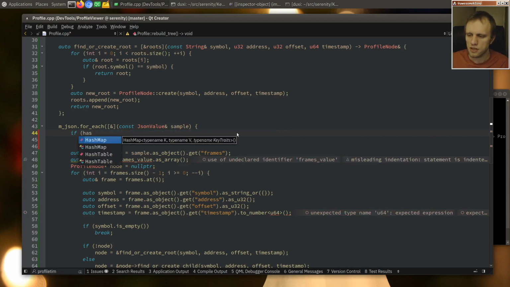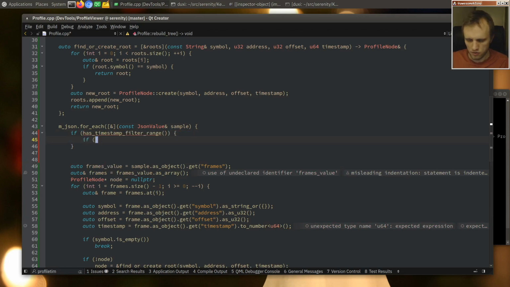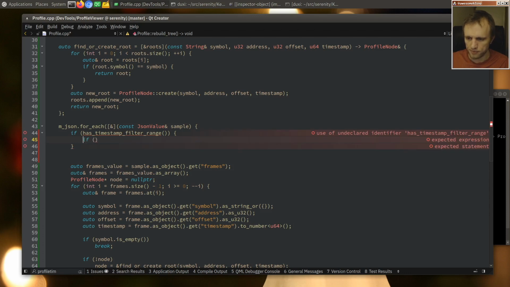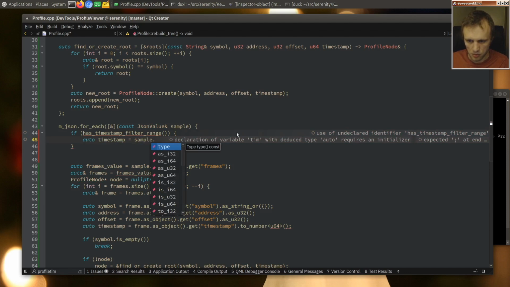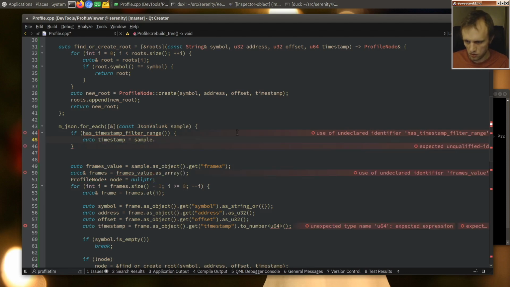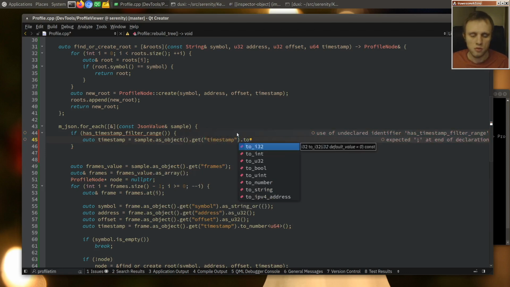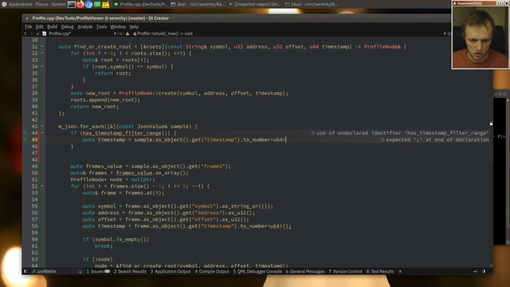I guess we can call it as timestamp filter range. If sample as object get timestamp to number U64. Wait, did we have 2 U64? No. Okay.